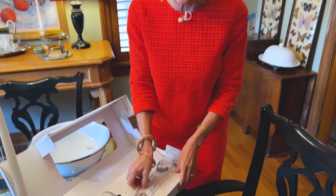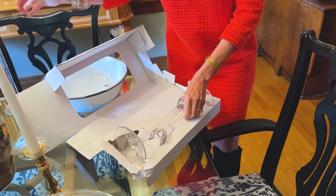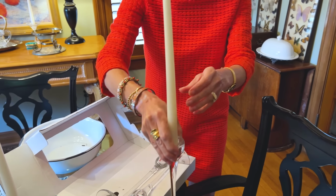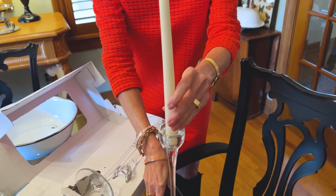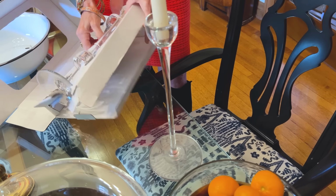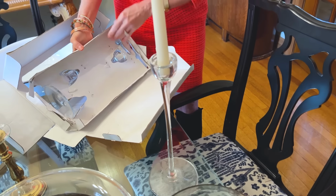Okay, so while sadly I did not find any kind of glass components that could be encased, like a glass candy jar or nut jar, I did find something else in glass. Yes, this falls into the category of I probably needed this like a hole in the head, but look at these great glass candlesticks that I found. Now you can see they're kind of dirty. I'm going to have to run these through the dishwasher, but they came in a set of 3.